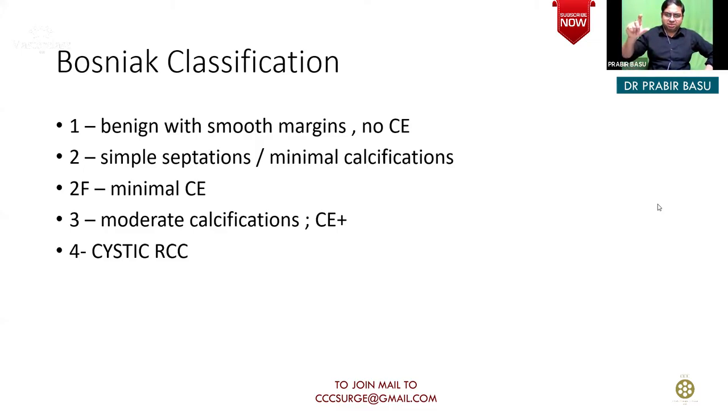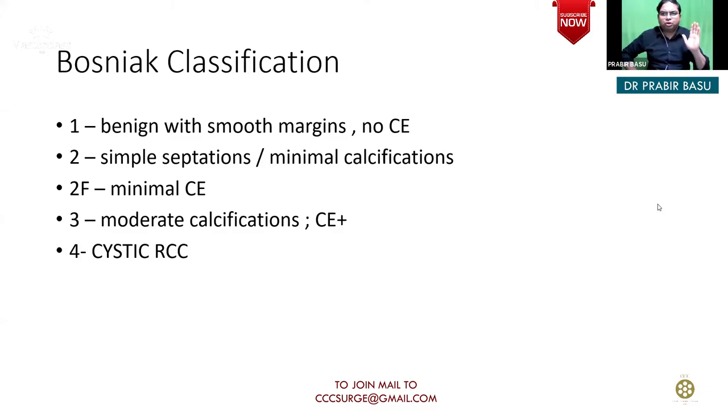So that's known as the hyperdense, type 2 hyperdense cyst. This is a subcategory of the type 2 cyst. The other one is known as a type 2F cyst, where F signifies follow-up. Now, one cyst doesn't have any importance in follow-up. Type 2, 5% may still turn malignant in the long term, so just ask them to go for an annual follow-up. But the 2F cysts will have some amount of septation, minimal calcification, and they will enhance, but by less than 20 Hounsfield units. These are said to be 2F cysts, which have however been questioned by the recent update in the Bosniak classification. But for now, we go with 2F cysts.